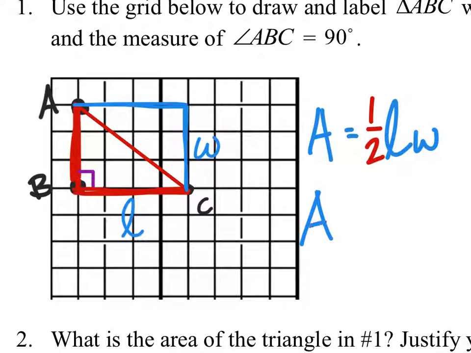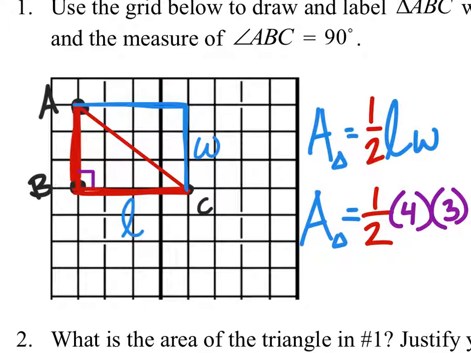So the area of the triangle is half of the length, which is 4 units. And we would multiply that by the width, which in this case we made 3 units. Not that it matters which is which, though some teachers may be slightly picky and say that the length is always the longer side. The area of this triangle is 1 half times 4 times 3, which is 6.